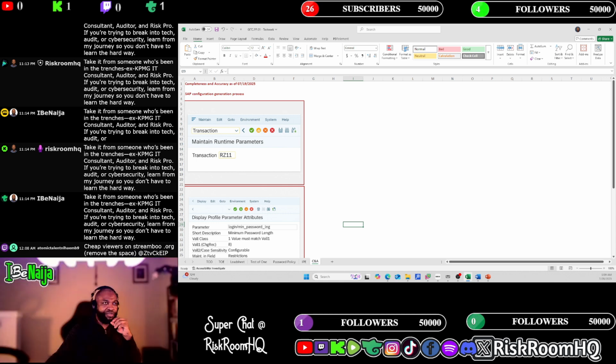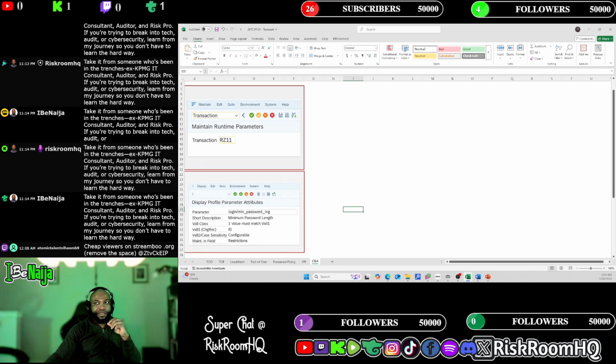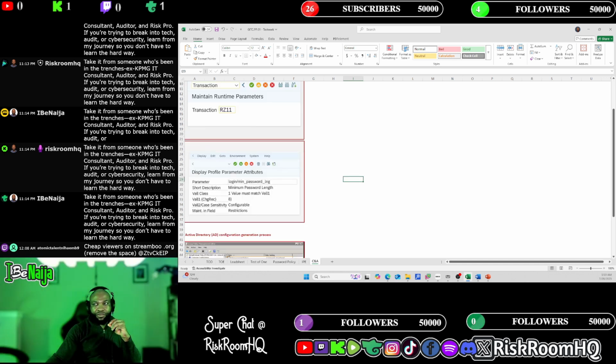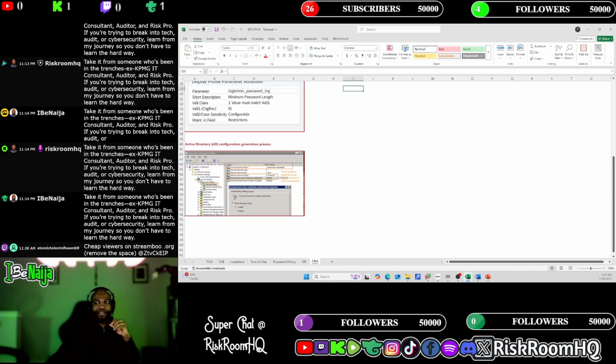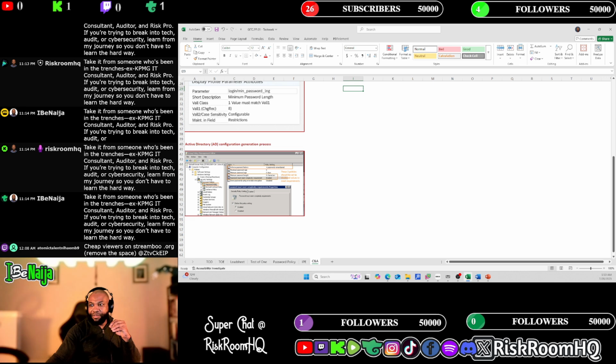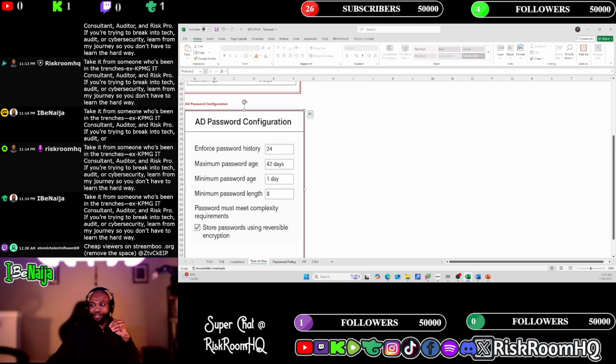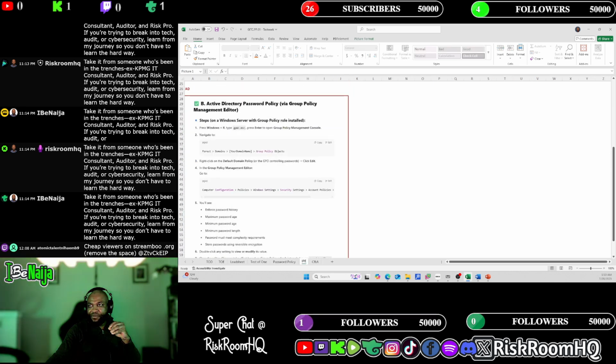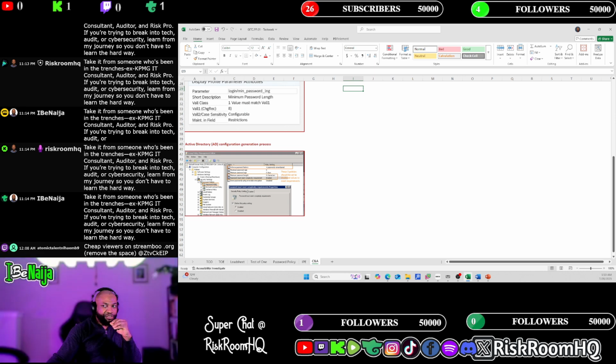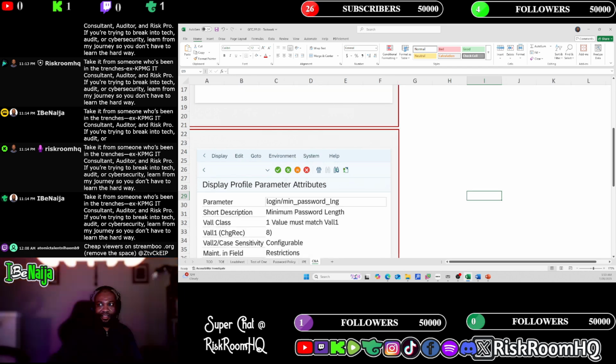ROZ11 or ROZ10. Okay, and this is like SAP, and you have to come here, put the password in. The ADP. If you have the GPMC, I believe, let me go pick that up again. Yeah, you're right here. If you have the GPMC installed on your computer, you will be able to show this. I cannot show you this because I don't have that installed on my computer, but I was able to pull a file that has this.